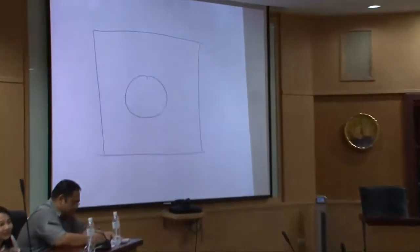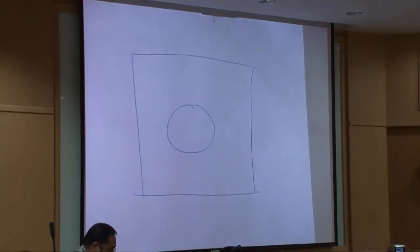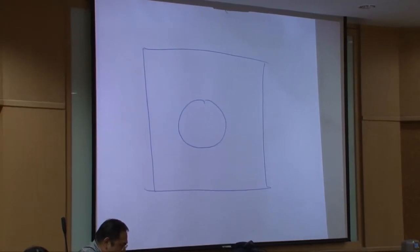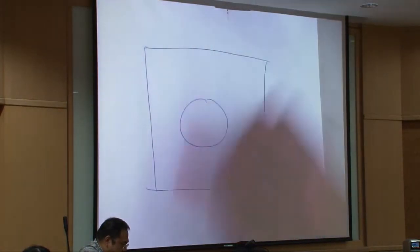So the answer is... Okay, I fully agree with Professor there. Let's say we don't have the hole at all. You just draw a circle on the plate, and you hit the plate. Will the circle become bigger or become smaller? Imagine that is the situation. That means it's totally a metallic plate.